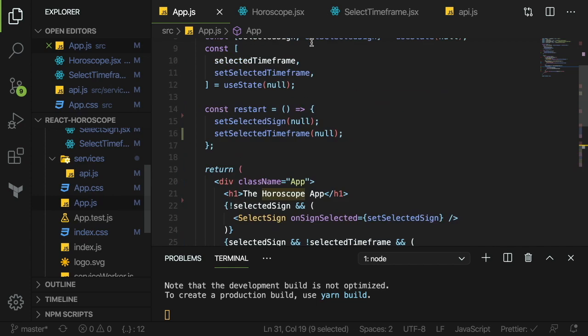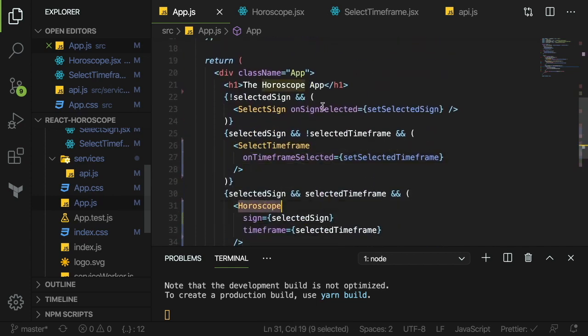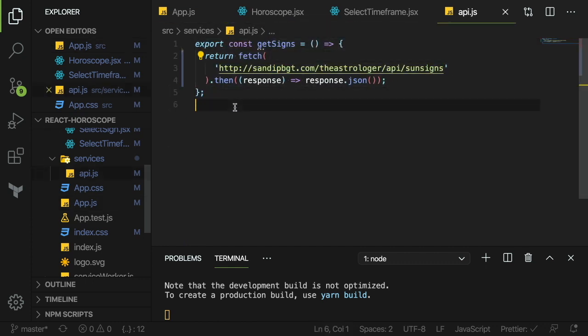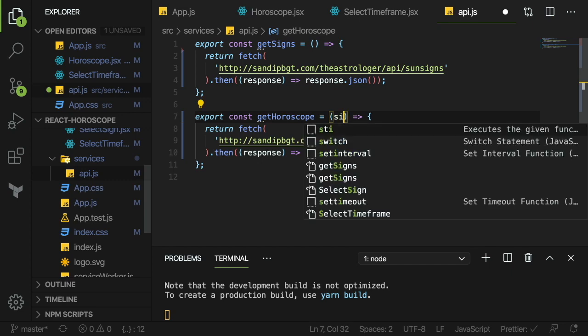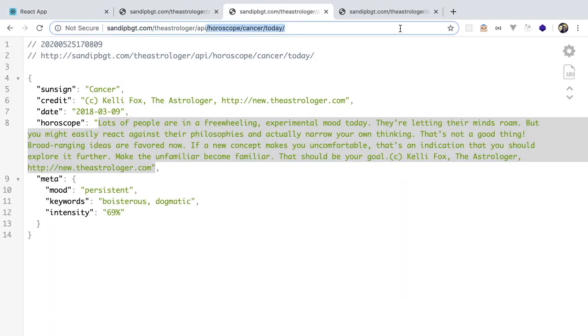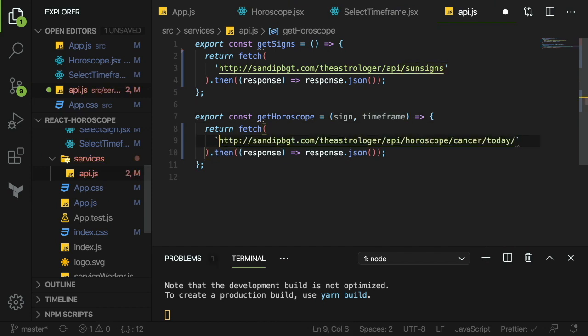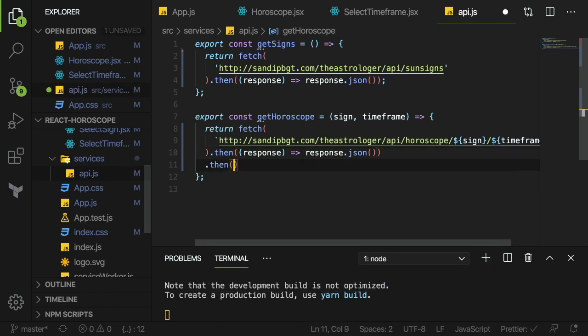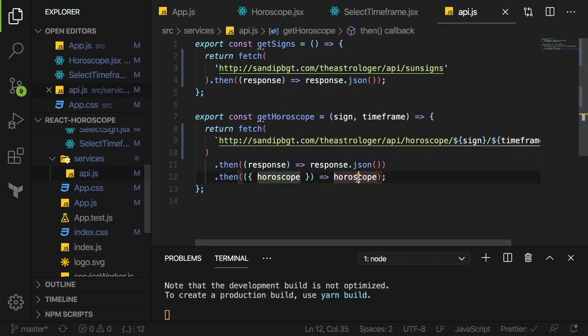So now we're kind of almost on the last step here. So what we want to do is, basically in our API, we can add a new method called get horoscope, which takes in a sign and a time frame. And we want to call whatever the endpoint was. So it's horoscope is this. So as long as we call that API with the sign and the time frame and the URL, we should get back the expected results here. Let's see. I'm just going to add this little piece here because remember the JSON that's returned has horoscope as a property. So I just want to return that string back. So whenever someone calls this API get horoscope method, we just get back a string and that's it.